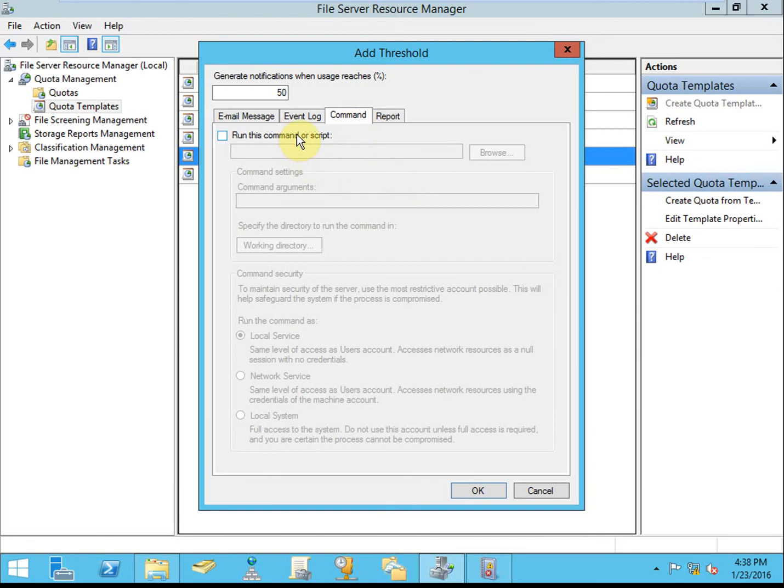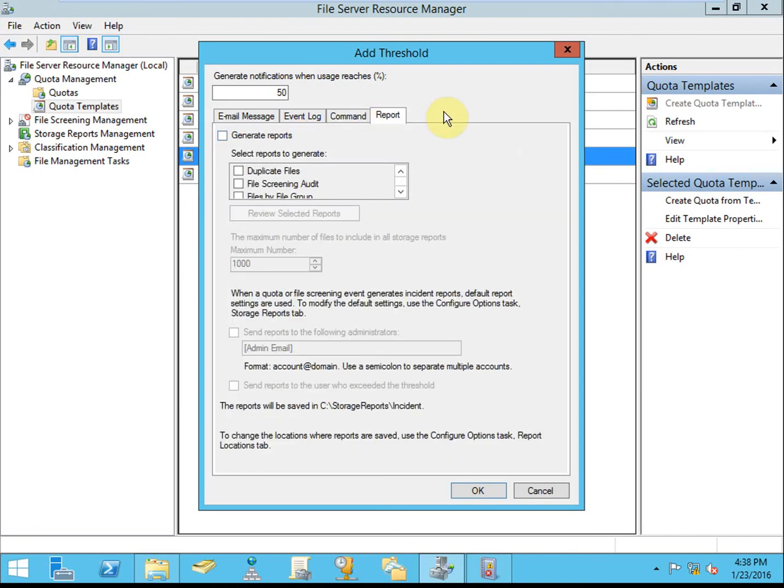A couple of examples for this, if a user passes that 50%, which in this case is 10 megabytes, in a real-life environment, that would probably be much larger. But whenever they reach that point, you can have a script that will go and delete, for example, the temporary data to free up a little bit of space there and reduce their total data on the server. Or you could create a script that would go and compress their data into an archive. So there's a few things you can do there.